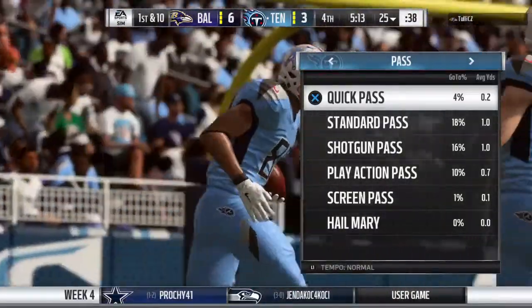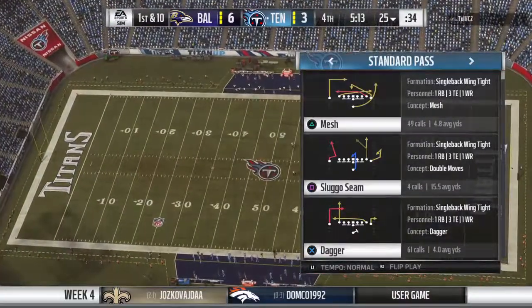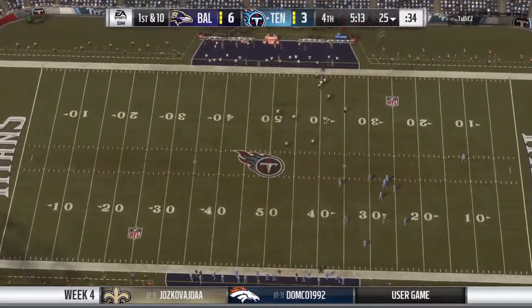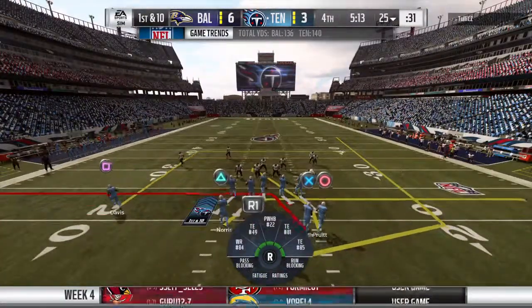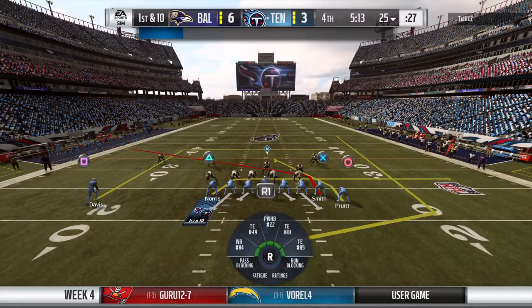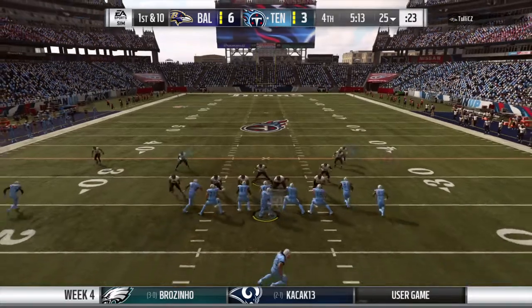And here comes Tennessee as they get set to take the field. And on the last go-around, they really couldn't get anything going. They had to punt from deep inside their own territory, which means you're going to lose the field position battle as a general rule. What they're looking for now is a little more consistency, move the ball at least a few times on offense, get a couple of first downs, and hopefully flip the field. Yeah, just something to build off of. That's what they're looking for here.